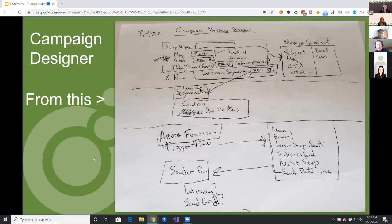So the last thing I have is this campaign designer. We use a system called Intercom for messaging. I'm sure a lot of folks use it. And one of the things that my marketing and sales folks told me is that Intercom is pretty limited in how complex you can make your messaging campaigns. So it's pretty simple. And what they wanted was something a little more sophisticated, a little more complex, with a little more control. And we kind of sketched out this really lovely drawing here. That's kind of how my designs tend to work out.